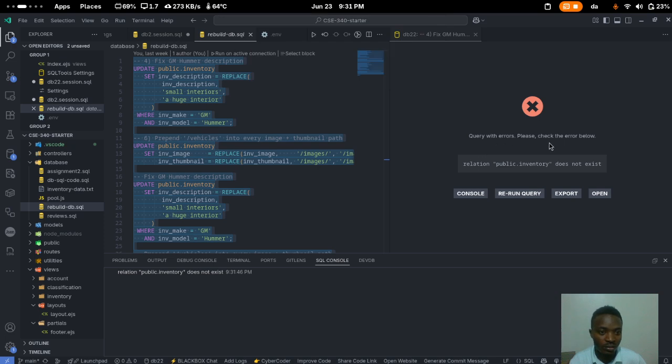Query fails with relation public inventory does not exist. Sorry, that's the wrong query I ran.